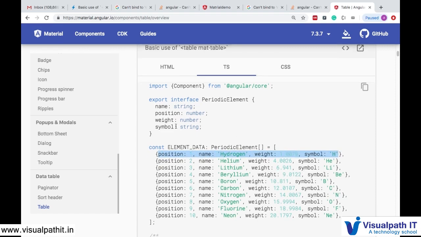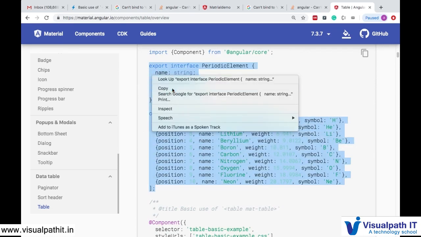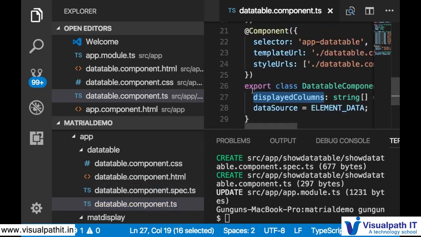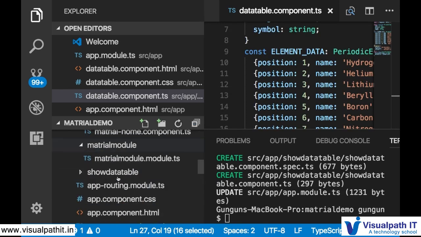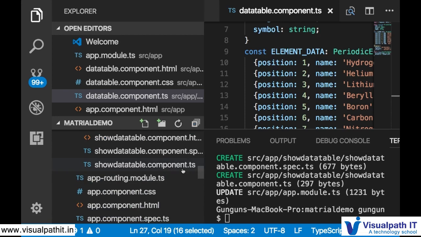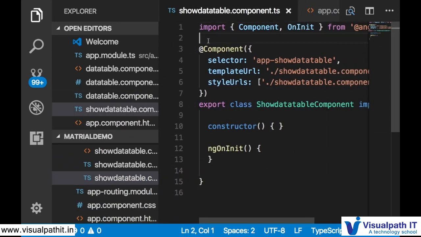So let's first copy this data into the TS file. Show data table is our component. Go to that component and copy that data here.